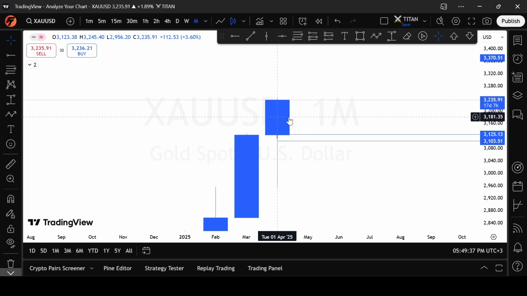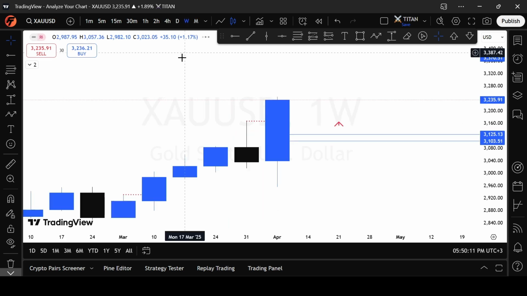Okay, now the intention of this is to frame the true direction of bias of this pair. And to do this, I like to use a set of three timeframes, which I like to call the big three timeframes, right? In order to get the true trend and the true direction of bias of the market, which is the monthly, weekly, and the daily. I like to call these the big three. So with that in mind, let's go down to the weekly time frame.